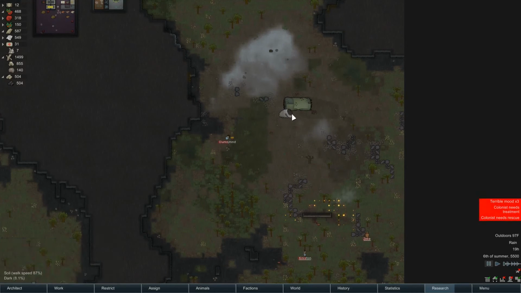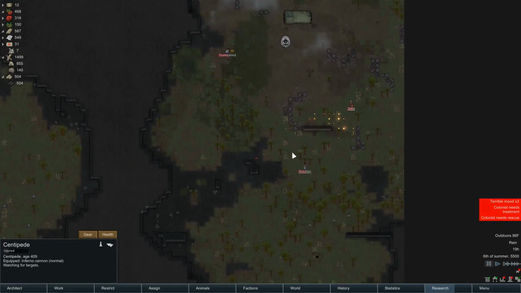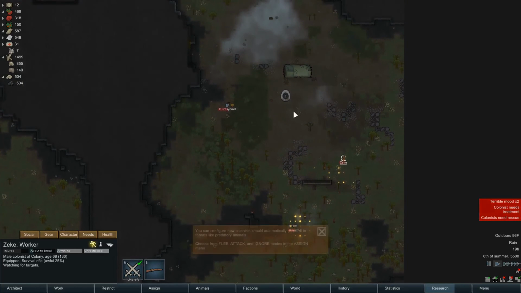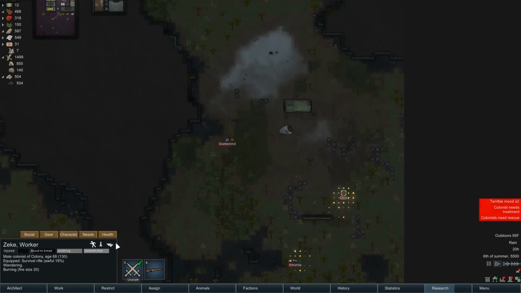Okay, all this time, could we have just outranged him? Clearly that's not the case, because he's obviously moving back to us, but we might be able to kite him. If we can just get back here. Or we could just have everybody catch on fire and die. Well, this is what we call mismanaging the situation, so Clumsy Mind's down, Kennison's down. It's just up to Zeke. Uh-oh. And Zeke's on fire.